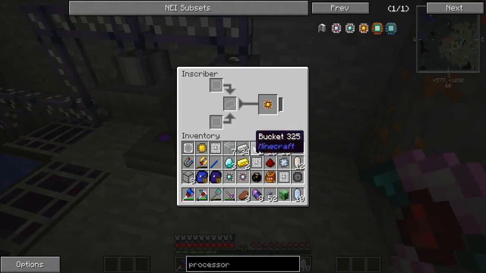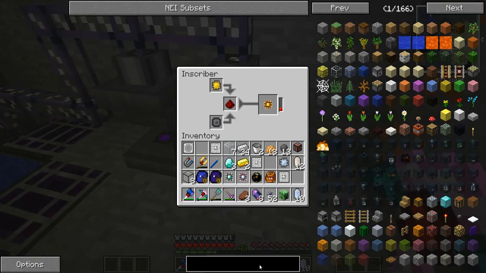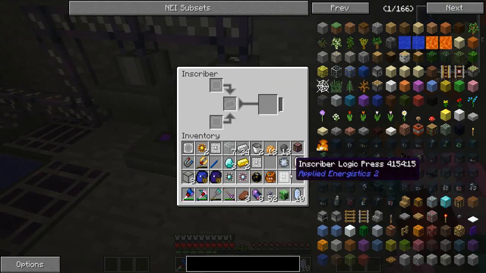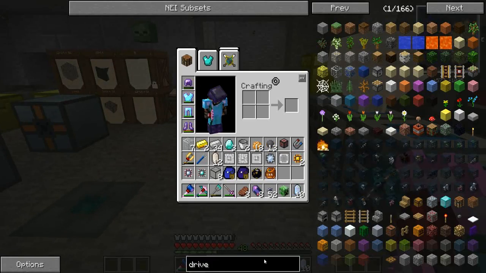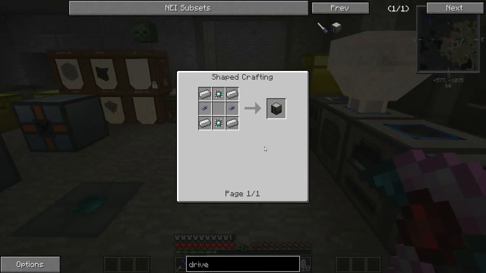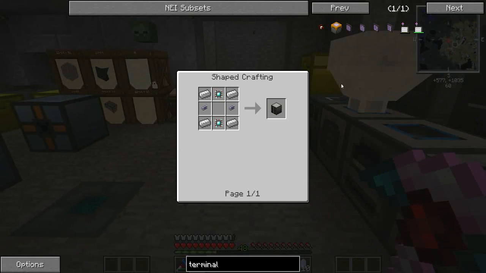So all of the crafting recipes are much different now. So here's what I'm going to make after the episode. What am I going to make? See, we're going to need a drive. Fairly simple. I could actually make one of those right now. I'm going to need to make a terminal. Probably make a crafting terminal because it makes crafting a lot easier.